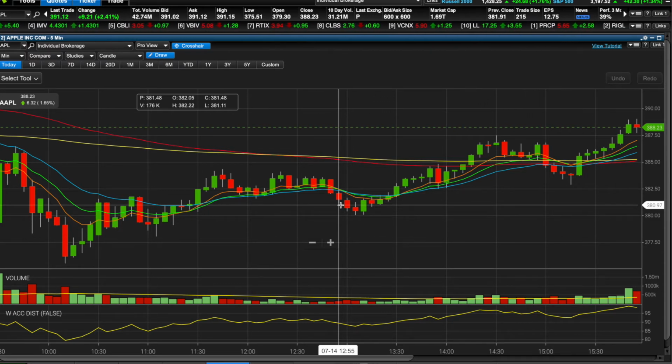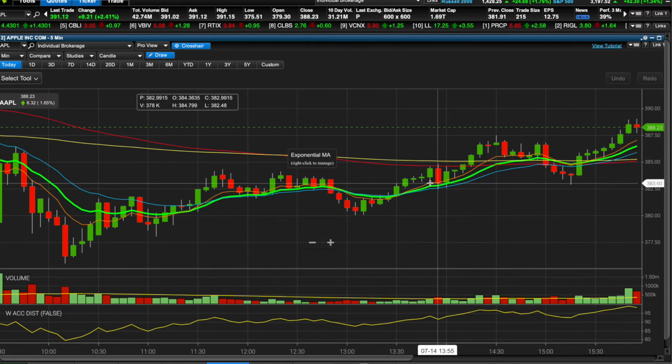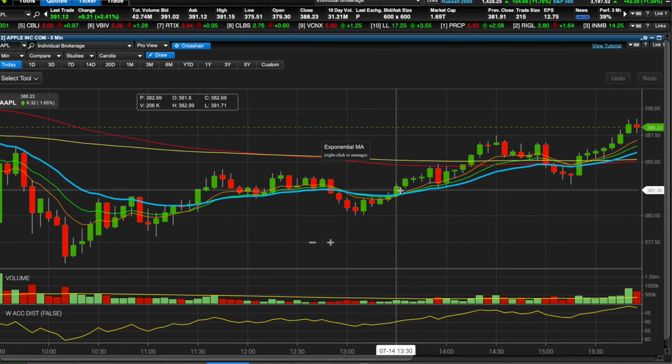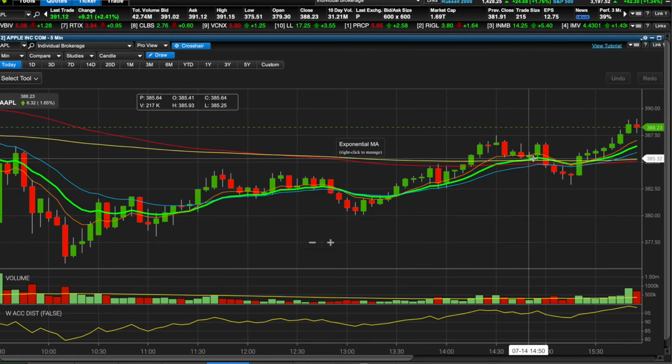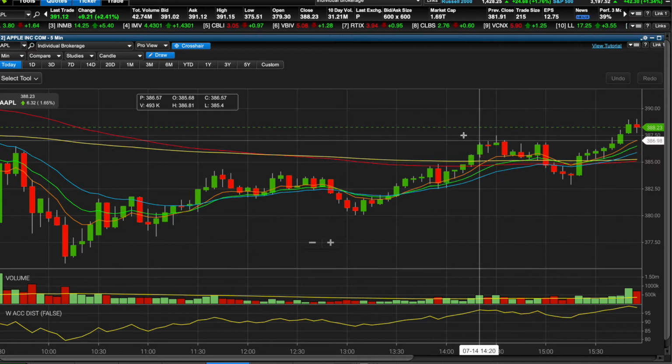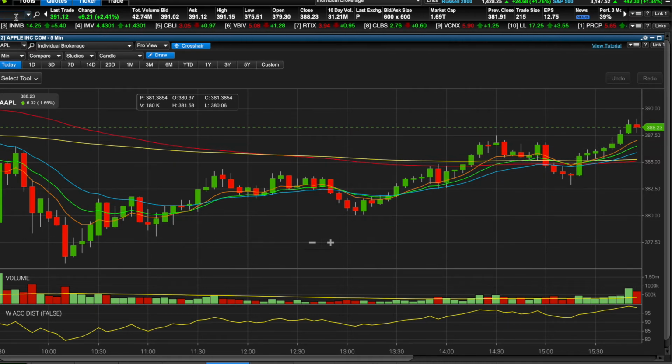So I actually just bought a small 5 contract position on Apple after it crossed over these moving averages in the middle of the day, and rode them out until the last minute or two of close and got rid of them. I closed out my positions completely, trying, like I said, not to hold positions overnight if I don't have to, because it's such a risk with all the stuff going on. Anything can happen to make a market drop overnight, and I don't want to get caught up in any bad news overnight that I can't control and get out of my positions and be stuck and wake up to a loss the next morning.